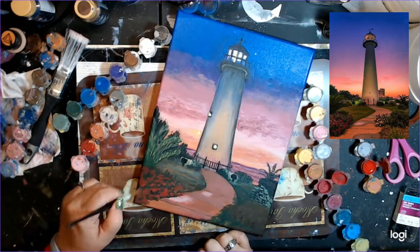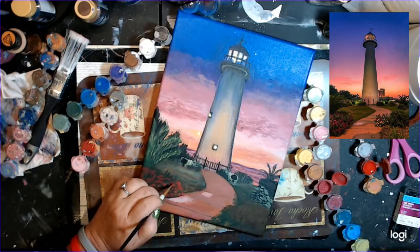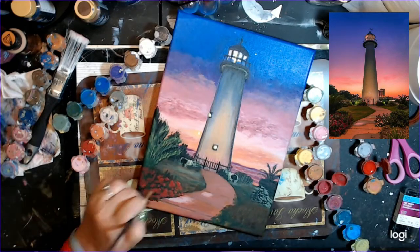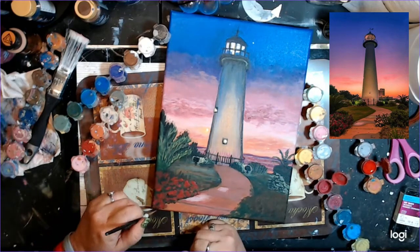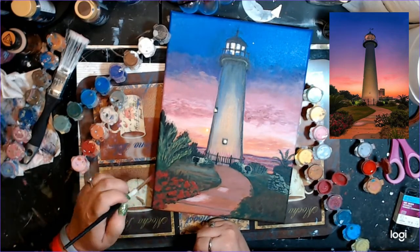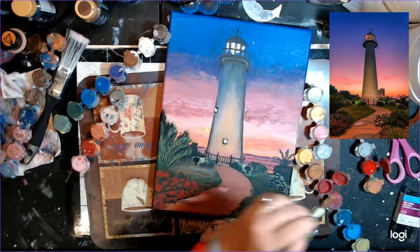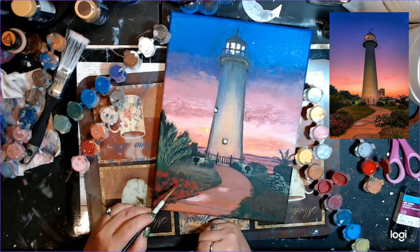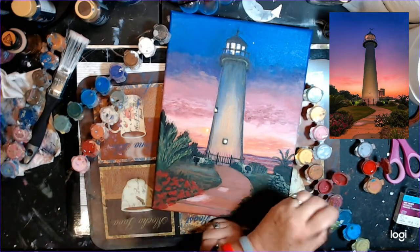So I'm just basically dropping the brush down on the canvas and just a little bit to make little smudges of flowers. This is a very abstract way of doing it. You're not going to be painting individual flowers. You want to just kind of smudge a little paint on and give the illusion of flowers.